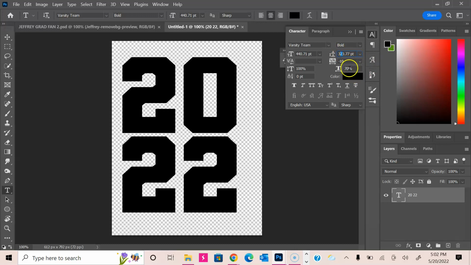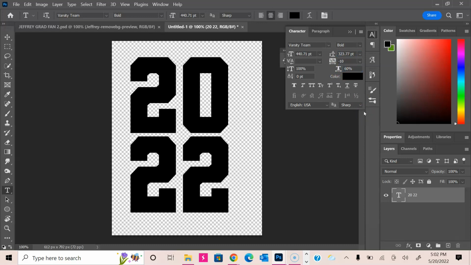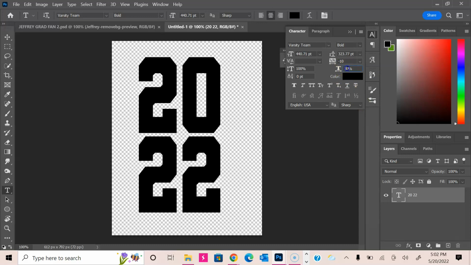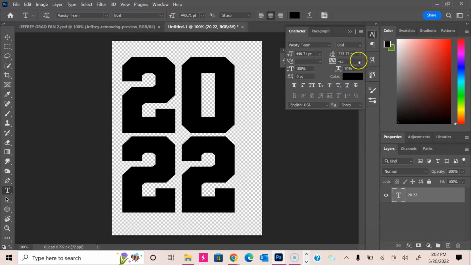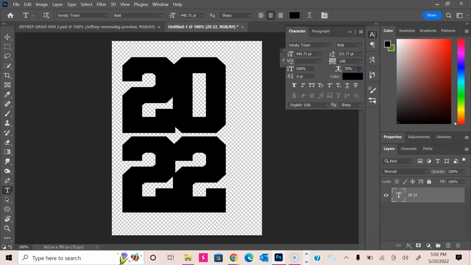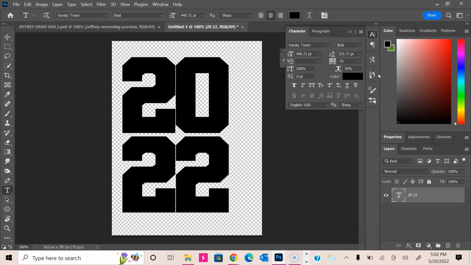So say you wanted your letters to be closer together, you go to this one here with the T. So you could press like 60, and you see the letters are coming in closer together. Sorry, they're numbers actually, but this is just adjusting basically the width of it. So then you'll do this one here with the VA, and you see they're getting closer together. And that is very close. So we can do like 70% to give it just a little bit.